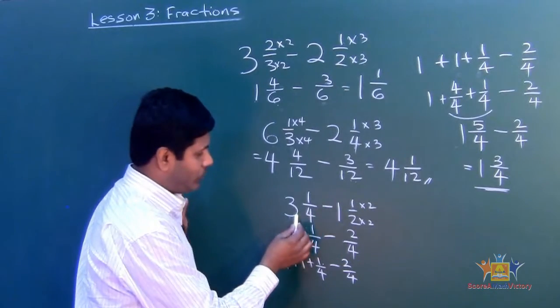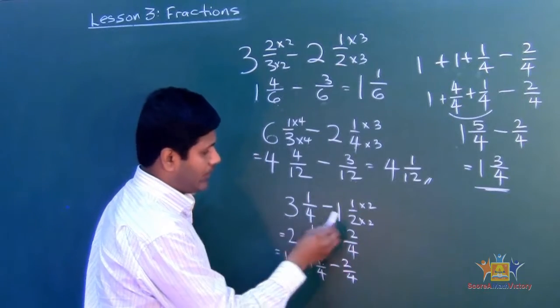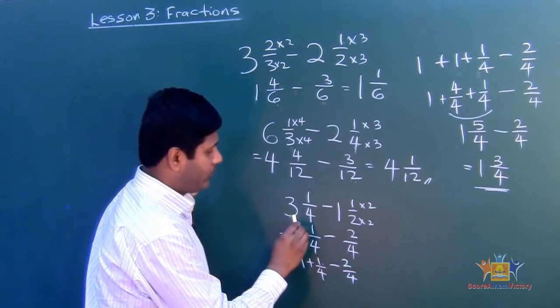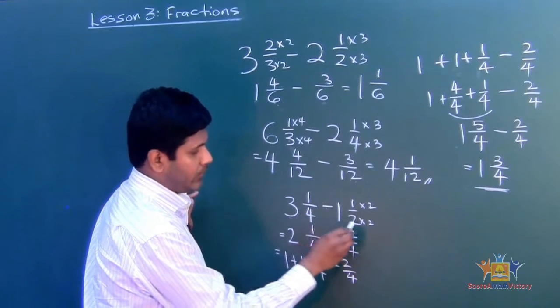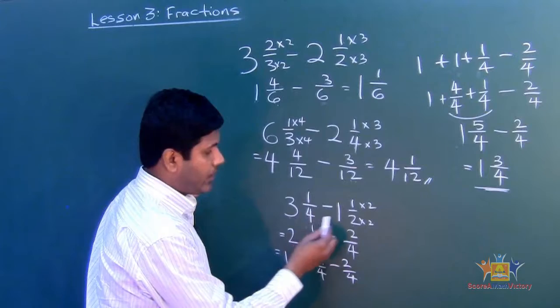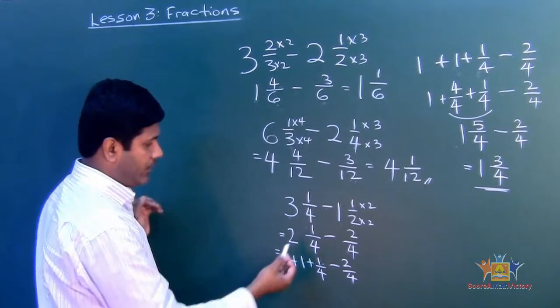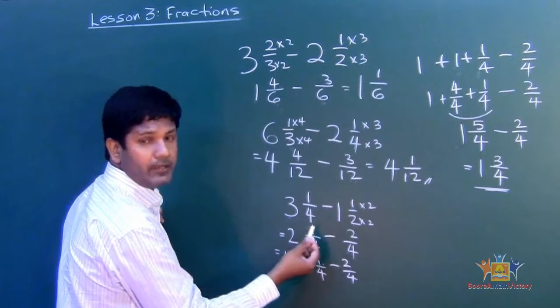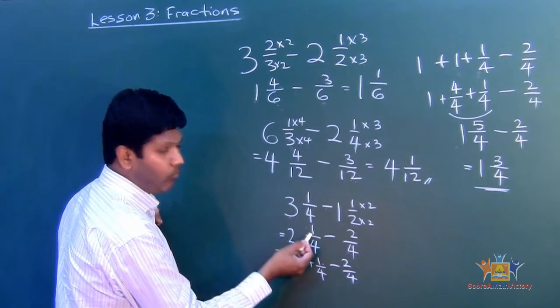Alright? I gave you 3 1 over 4 minus 1 1 over 2. And we can subtract the whole number. Always start with the whole number. 3 minus 1 is 2. Now, we've got fractions. They are not a common denominator. So we find the lowest common multiple. And we know that 4 would be the ideal. So I put 4 and 4. So since this is 4, I just bring the 1 down.